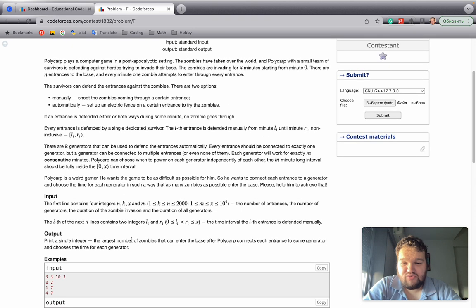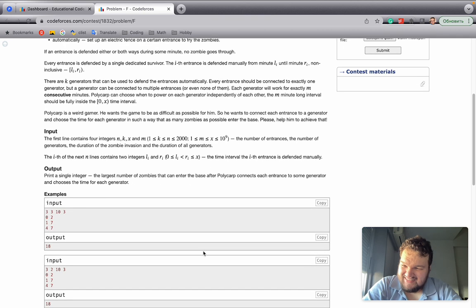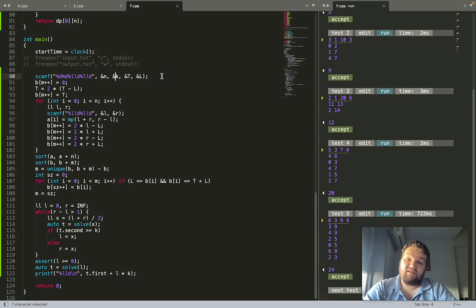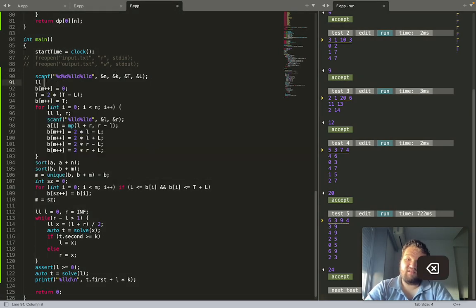The largest number of zombies that can enter the base. That's all of them.